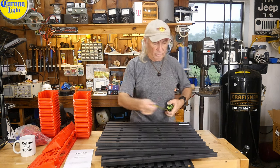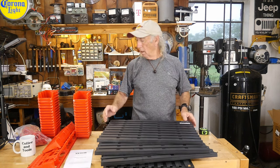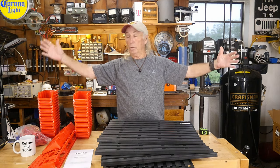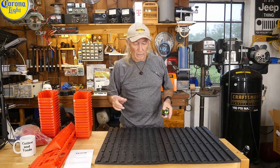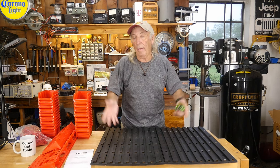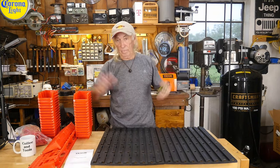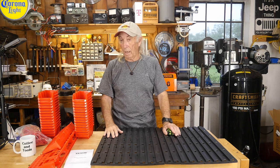Each panel measures about 22 and a half by 15 and a quarter inches roughly. I laid three panels interlocked across the floor and got 68 inches in length. With two rows you could also stack them vertically if you needed more height and less width. So the total layout for all six panels would be about 68 inches wide by 30 and a half inches tall — there's quite a good layout of paneling going on there and a lot of area to put all your knickknacks.